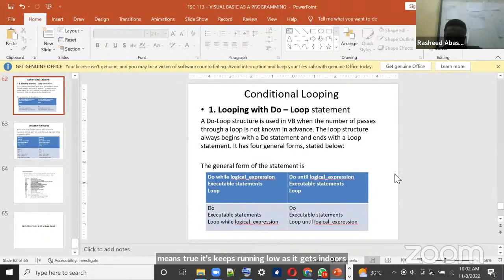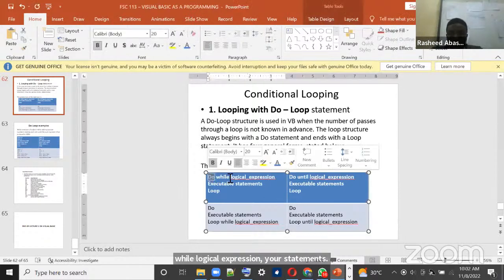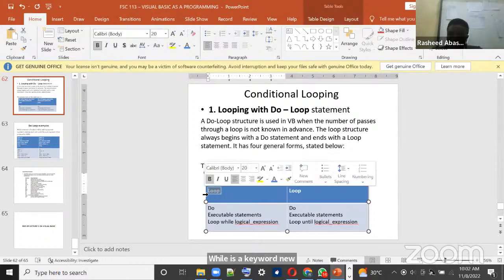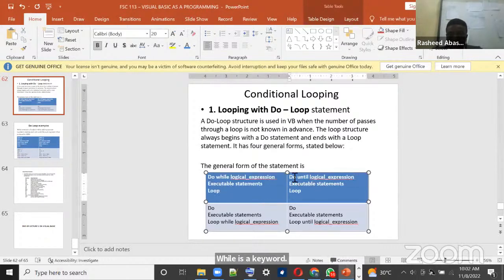And it can be in any of these forms. We have do while logical expression, we have a statement, loop. So that do is a keyword. While is a keyword. Loop is a keyword. It is called the do loop statement. So we have do until, do this until this expression. Do you get it?